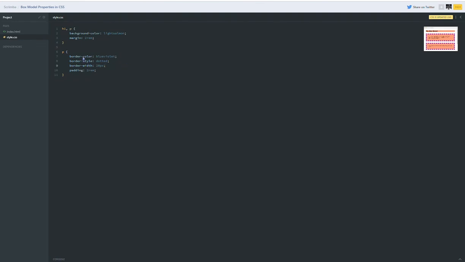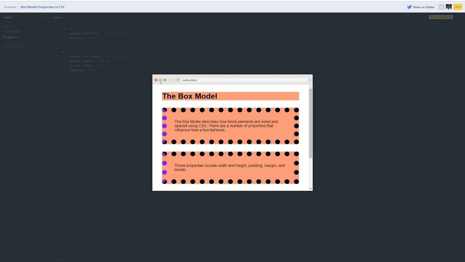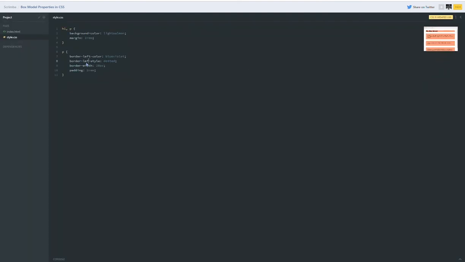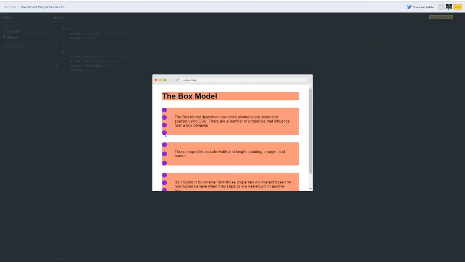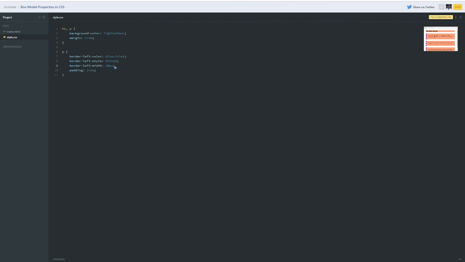And we can get even more granular. So we looked at how to shorthand for the sides. We looked at how to shorthand for the different sub-properties within border. We can get even more specific, and we can do border-left-color. So that's going to apply that color only to the border on the left. If we say border-left-style and border-left-width, then we get all those properties on the left. Border is a shorthand in the sides and the individual sub-property, and you can break those out to as specific as you wanted. We could say border-right-color, border-right-style, border-right-width, etc.